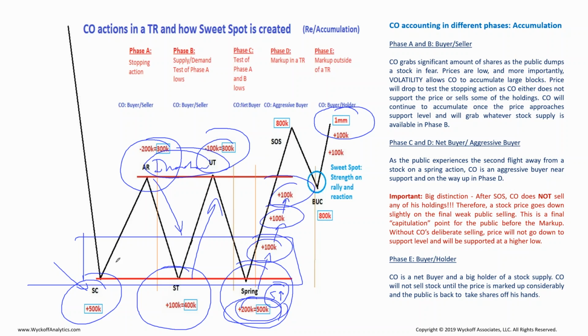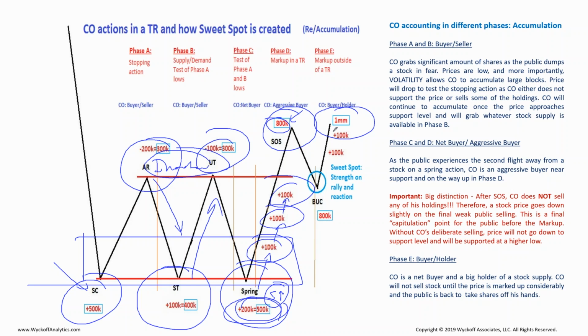So we'll see that first rally as a sign of strength rally, and by the time the CEO is done with this rally, a lot of the position sizes are quite significant. So we could be at the 800,000 number of shares at this point. So think about availability of the supply. It was just bought throughout the whole trading range structure in the sign of strength rally, absorbing the sellers that were available throughout this whole structure.